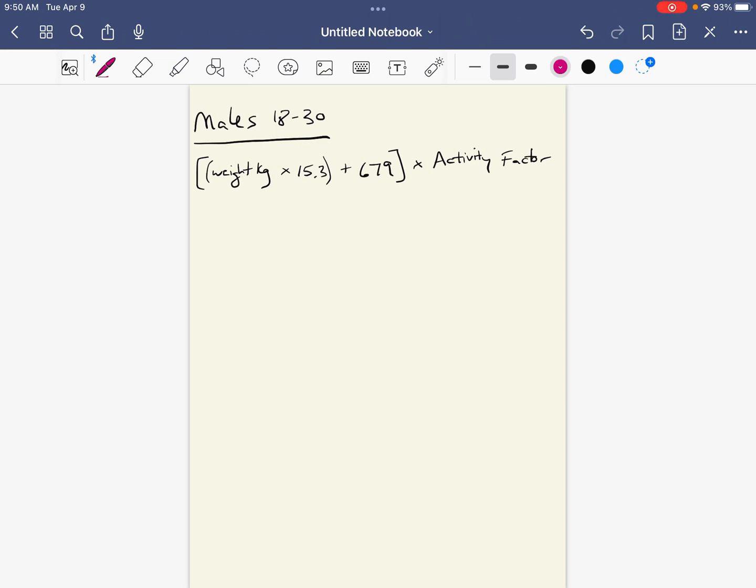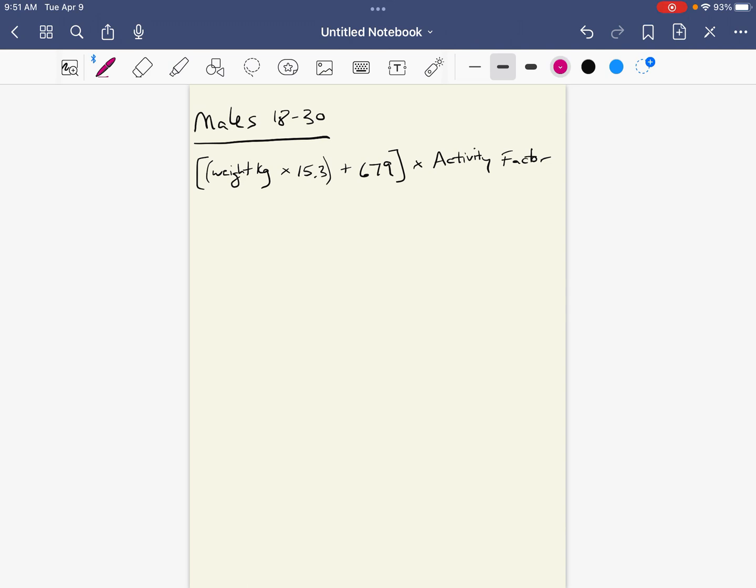Let's just make sure we know how to do this. A lot of people are not doing this properly and they're getting the wrong number. So we always want to do things in parentheses first. Another tip: after you do a part of the formula, write down your answer underneath. That way it's easier to follow what you're doing, and if you make a mistake, it'll be easier to go back and figure out where you may have made a mistake.